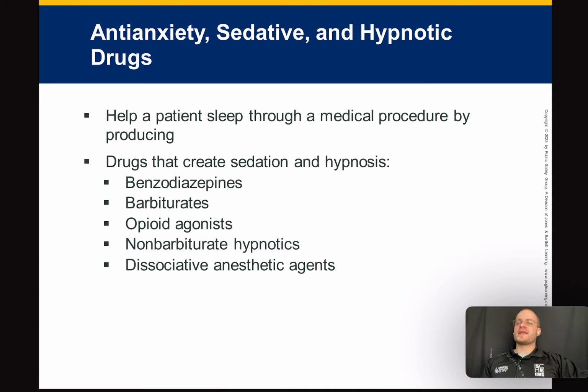So we have anti-anxiety, sedative, and hypnotic drugs. These fall into a very special class. These could help a patient sleep through a medical procedure by producing hypnosis and sedation. There are different classes of drugs. Benzodiazepines: you've probably heard of Xanax before. Ativan, Valium, Versed, lorazepam, midazolam. These tend to end in -pam or -lam. So benzodiazepines. And then barbiturates.